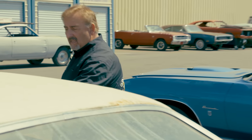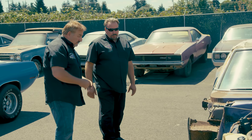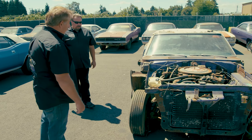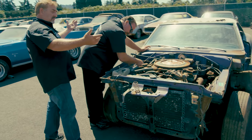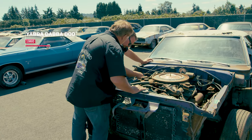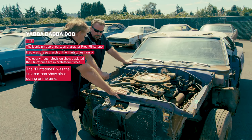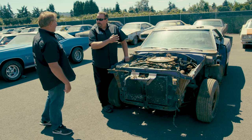They inventory the Super Bee's condition: original sheet metal inside but rotten, original doors but rotten, floors rotten, dash assembly intact, cowl side panels rotten, rockers rotten, frame rails rotten. Upper control arms are present but will likely be like a 'lazy potato chip' after sandblasting. The receiver dryer is date coded 0340 - the 34th day of 1970 - consistent with other components dated to the 54th day of 1970. The scheduled production date is April 2nd, meaning parts date back about two full months before assembly.